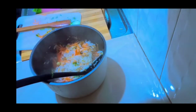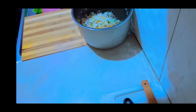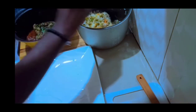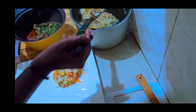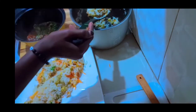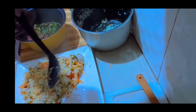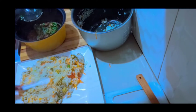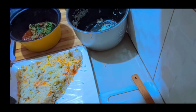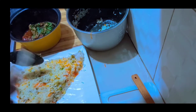So this is our rice, it is done. We add the raw carrots to add more color, and we are going to plate our food. I told you we're about comfort. So when you want to have a lot, I told you how to balance your diet is to serve something small and let it seem as if it is much. When a person looks at a plate when it is full, they feel full already. So serve them a little so that you can mind our diet. Control your weight before it is too late.